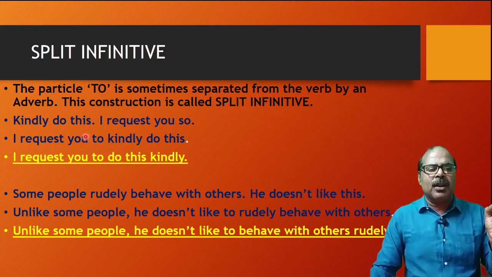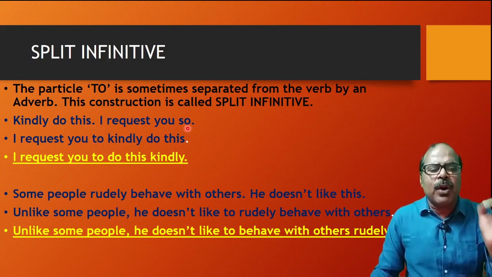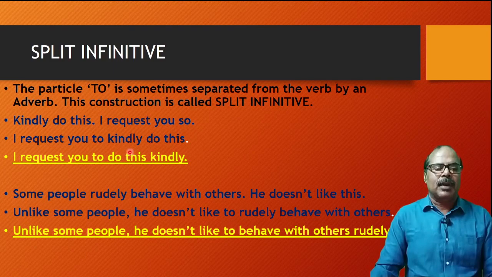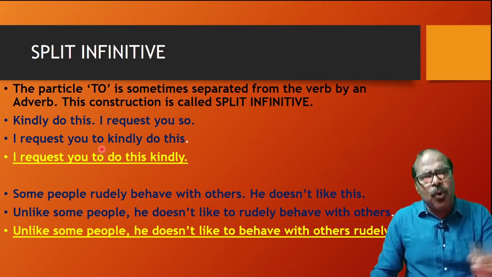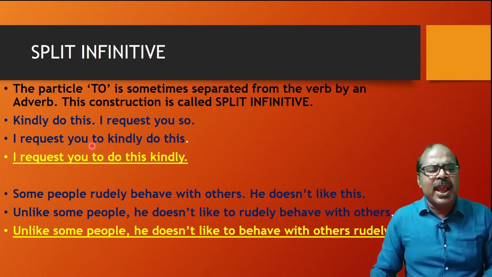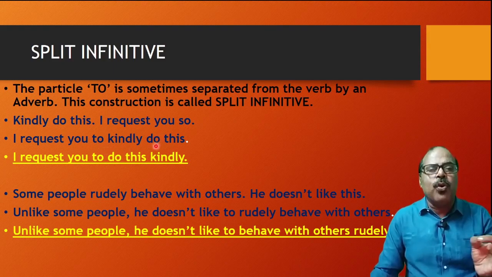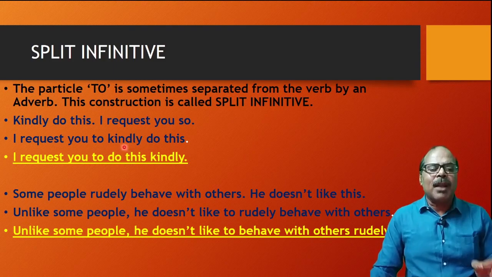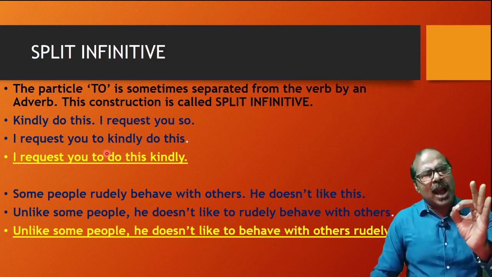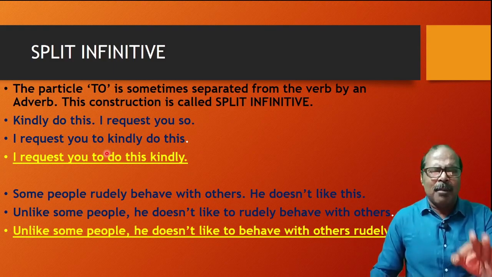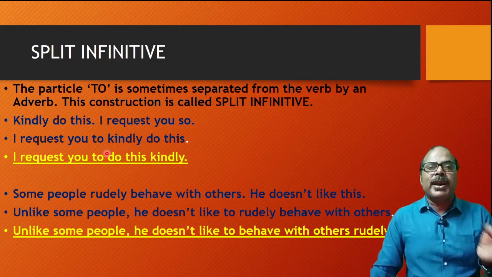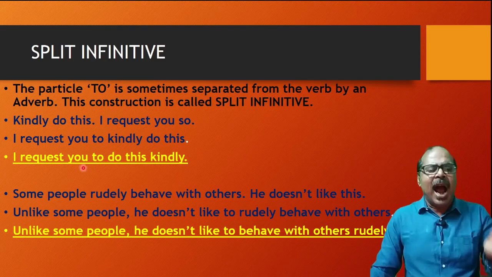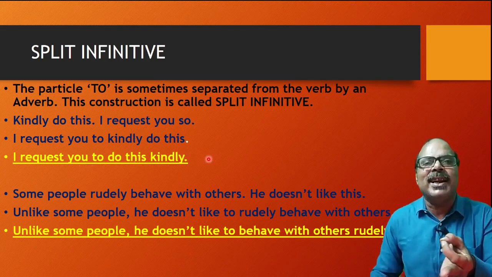For example, kindly do this, I request you so. I request you to kindly do this. এখানে to particle, do is the verbal, কিন্তু তার মাঝে kindly একটা adverb ঢোকানো হয়েছে। It's grammatically correct, but we should avoid it. We can write the sentence in the following way, I request you to do this kindly. It is better.